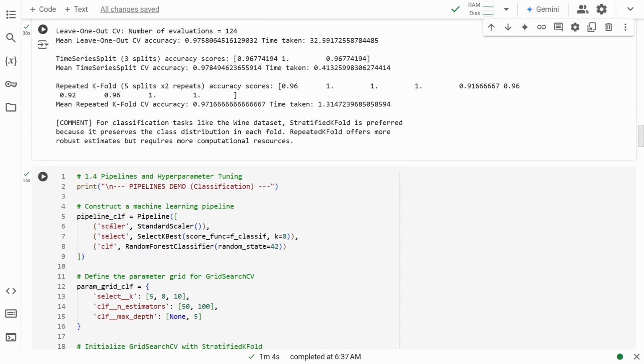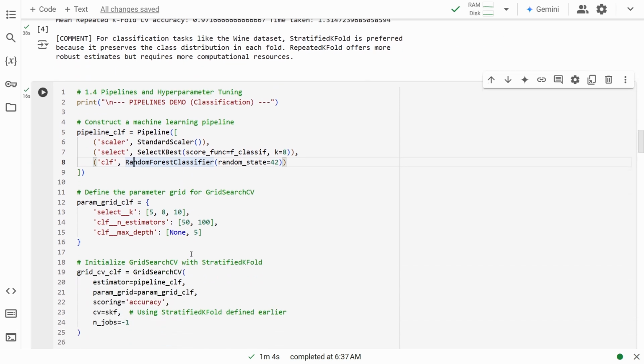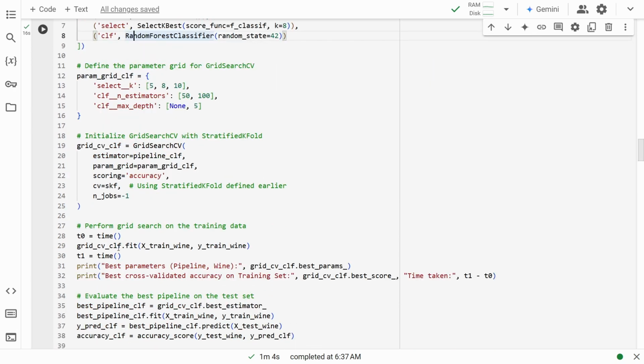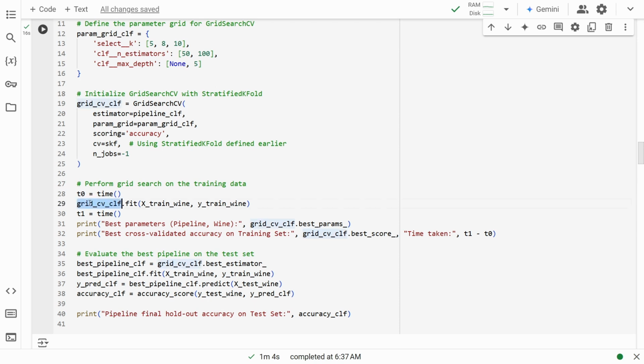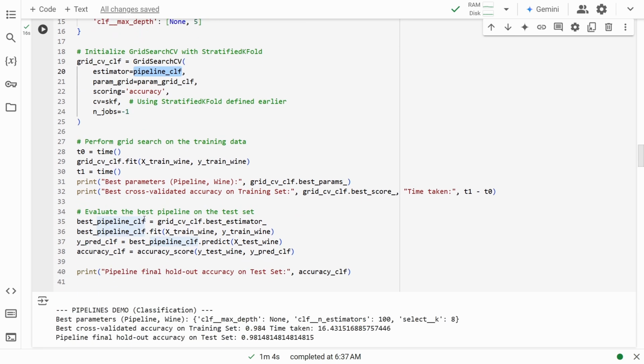Let's take a look at the pipelines, and here we can use the scaler, the feature selection, and the random forest classifier as steps of our pipeline. So basically it's pre-processing, feature engineering, and classification. And we define the param grid in order to use the grid search and our scoring accuracy. And well, we just use the whole pipeline since it's the GridSearchCV. We use pipeline and we feed everything and we find the best parameters of the whole pipeline.